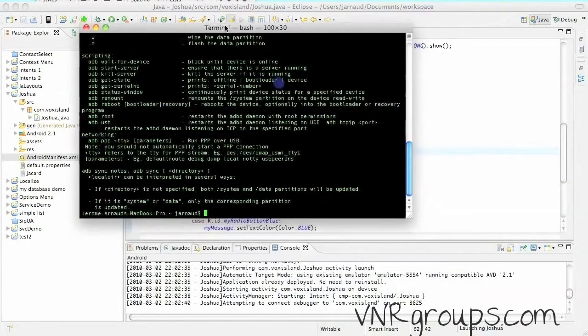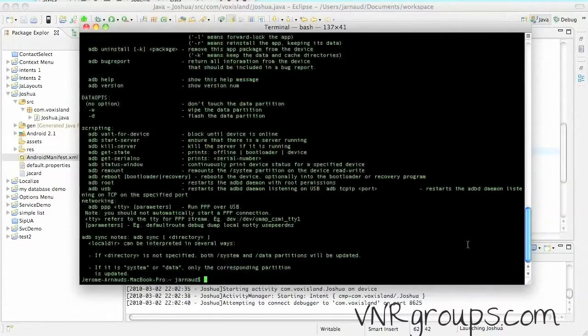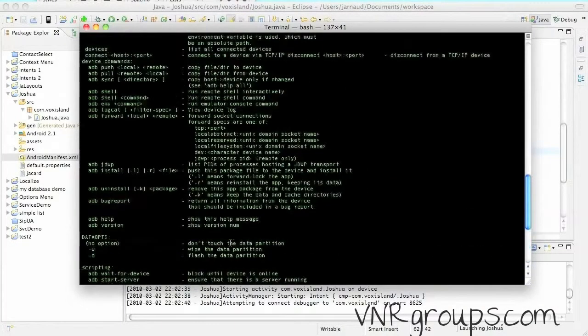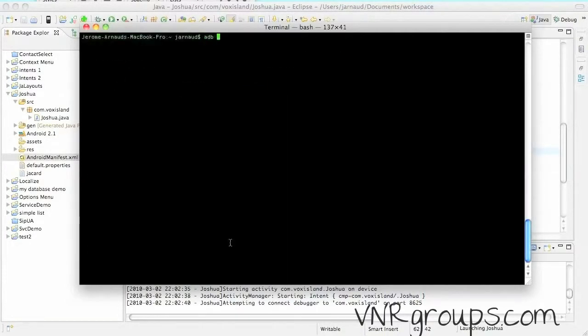I'm just going to make this a little bit bigger, and you have a different set of options here. We can do, for example, ADB devices, and you see that you have an emulator running. We've seen that we can do ADB -E because I want it to run on the shell, on the emulator.